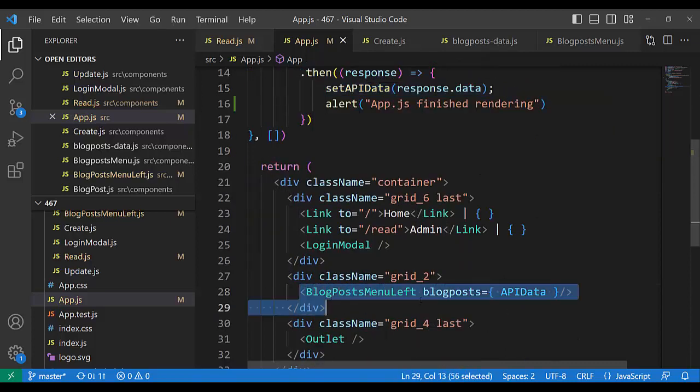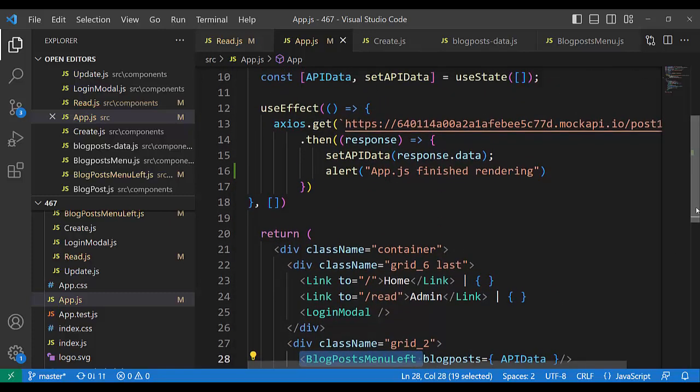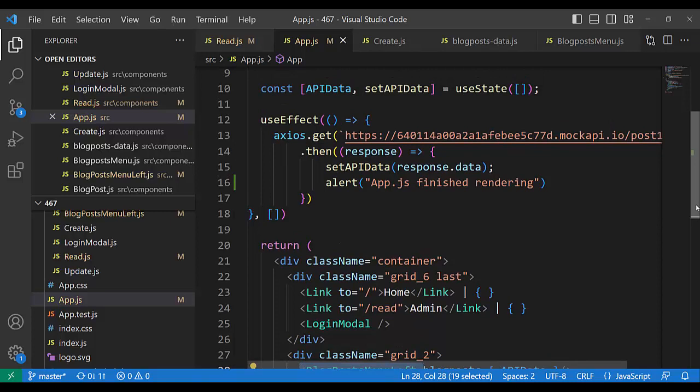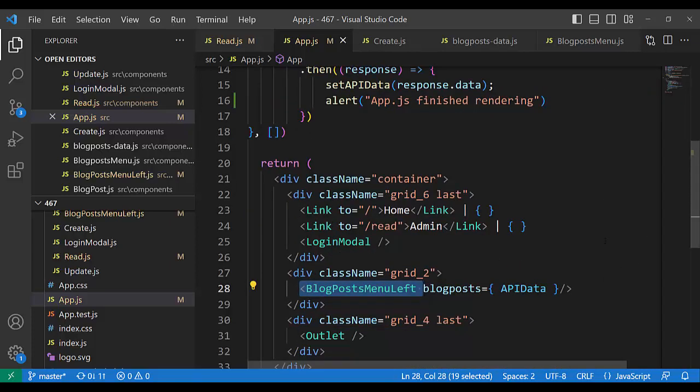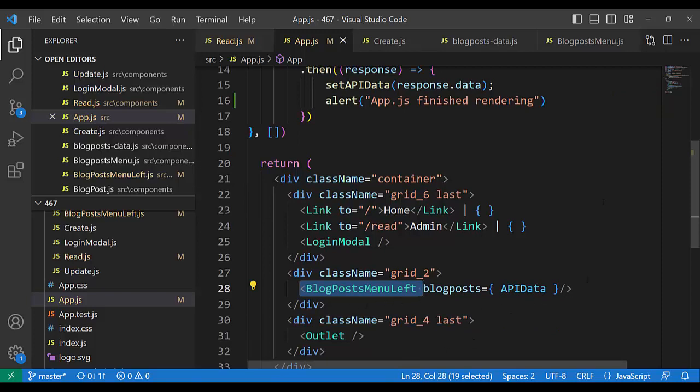First activate this, and activate this. After that, rendering this. After that, rendering the app, and after that again rendering blog post menu left.